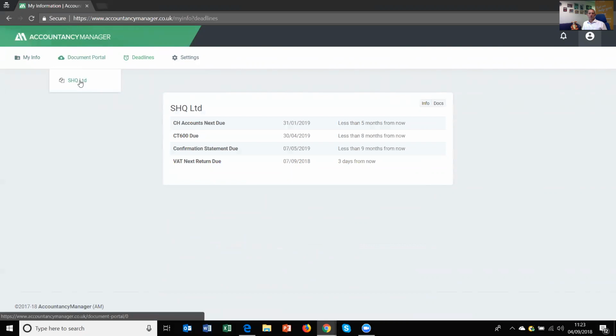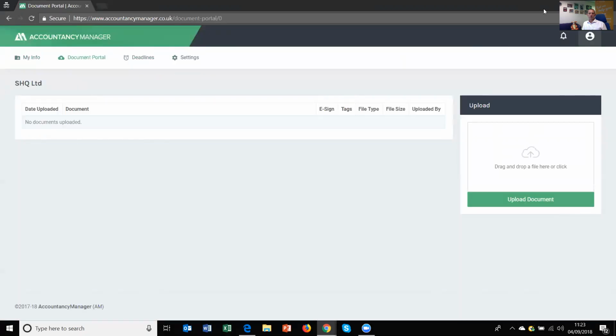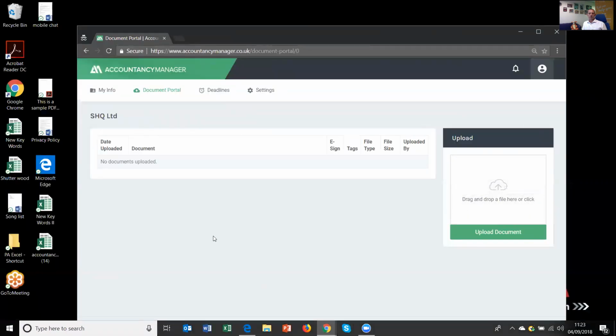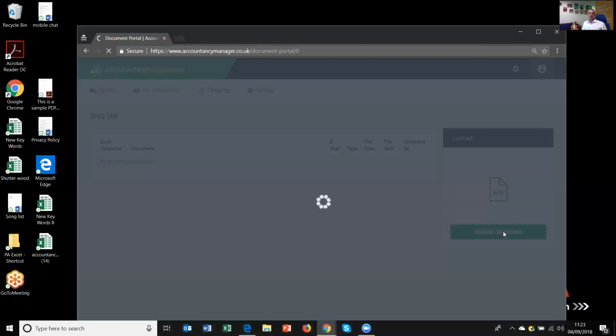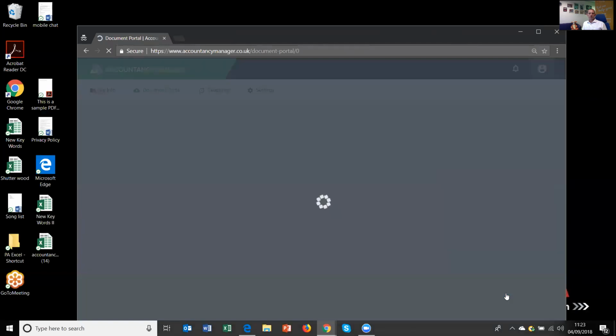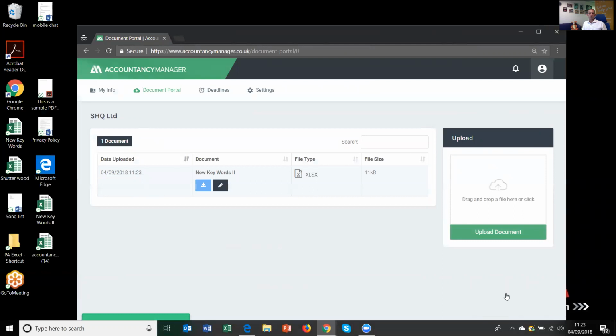So if we've asked the client to send us some information, he can click on the portal. And again, if I just reduce this down slightly, very much like I did with the Excel. So let's say this next document here, this is a list of receipts that you've asked for. So he would upload those. He could put some notes on for us, save a copy on the system, and that's it. He's sent us that document now. This is his version of it for reference.